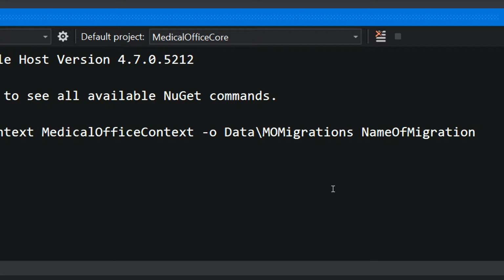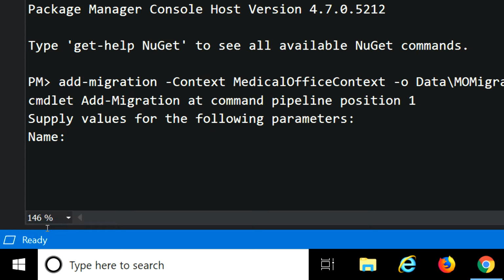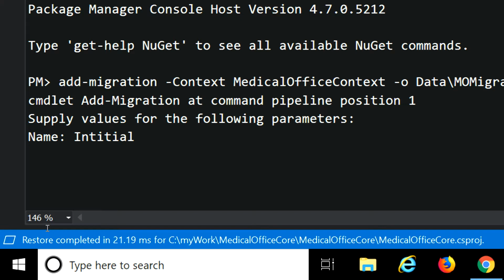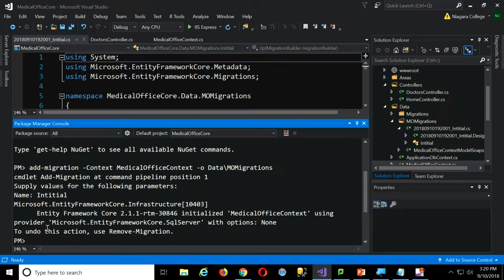And the last part is the name of the migration. I can leave that off, by the way. If I press enter, it comes down here and says, oh, wait a second, you have to supply a value for the name, right? See, I can't mess up. It's a good thing, because I tend to mess up so much. Initial, did I spell that right? I don't care. Okay, and there we go. And off it goes. It created a migration. Just to quickly look, you can see it over here.